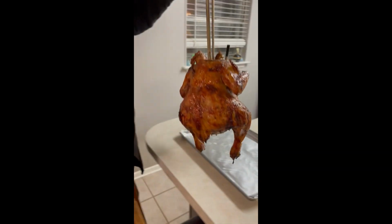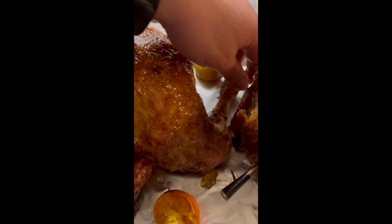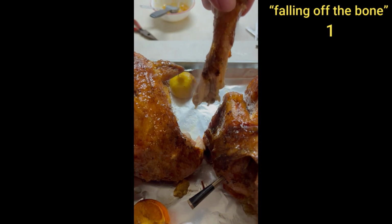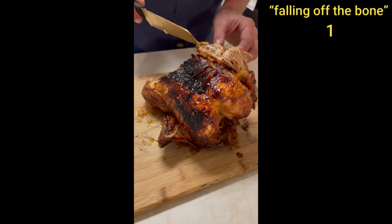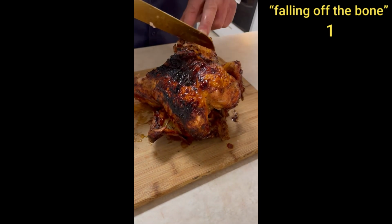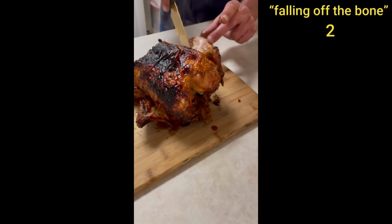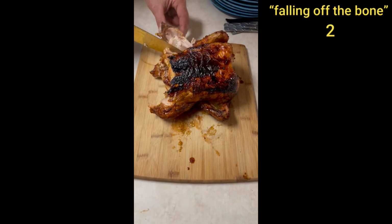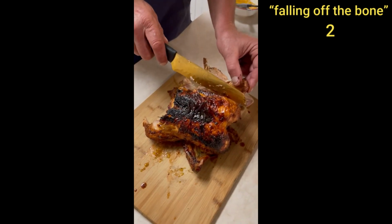Always. Oh, look at those birds. Now that is how you cook a bird. Look at these things. Look at that. Fall off the bone goodness right there. It is rested, and he is now going to dismantle so we can do a little eating. But yes, the leg bones literally fell out when we picked it up. It was nothing short of delicious because, of course, we had to partake of that little bit of meat that was still on the bone.